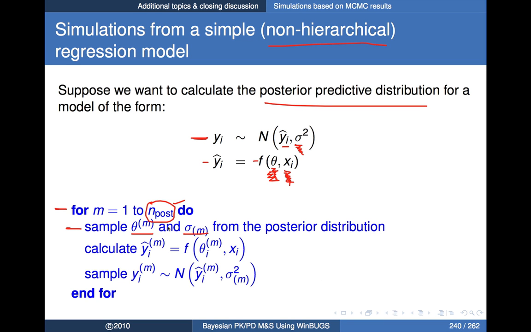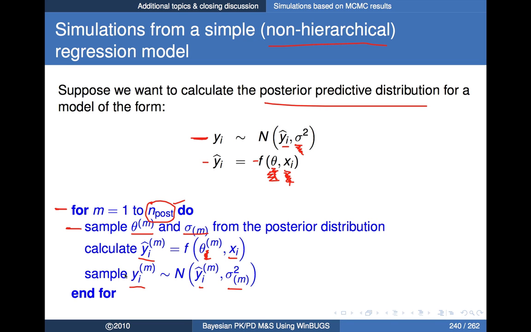We then take those values. Let's get rid of that one. We go ahead and take the values of theta from that row, as well as our pre-specified covariates here, and calculate the corresponding expected value, or yi hat. And then finally I plug in that yi hat over here, as well as the sigma squared from our posterior samples, and generate an observation here, this yi, from that normal distribution.